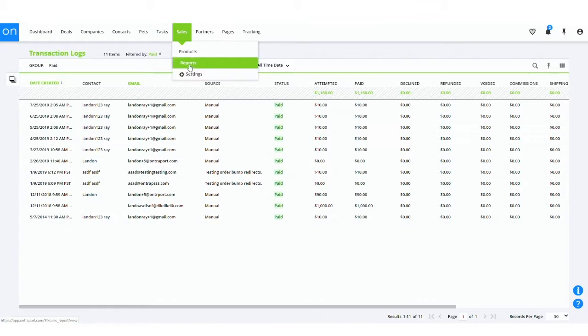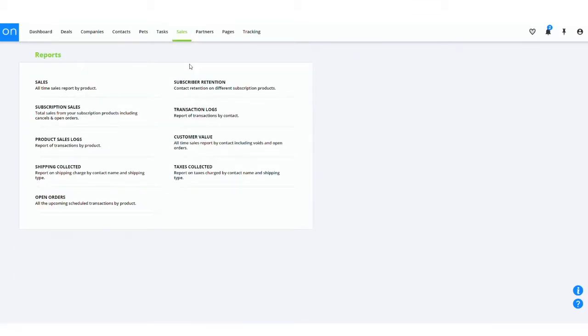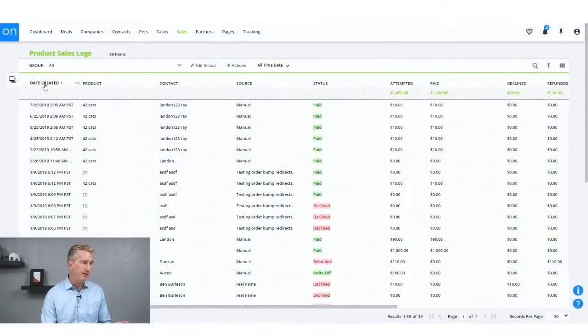Now, inside of a transaction, there is going to be one or more products. And so the product sales log is similar to transaction, but it breaks out the individual products. So you sold, one transaction might have 4 products. So, this shows a log of each individual product that was sold.